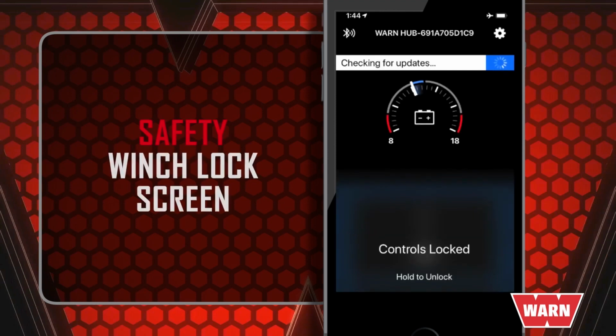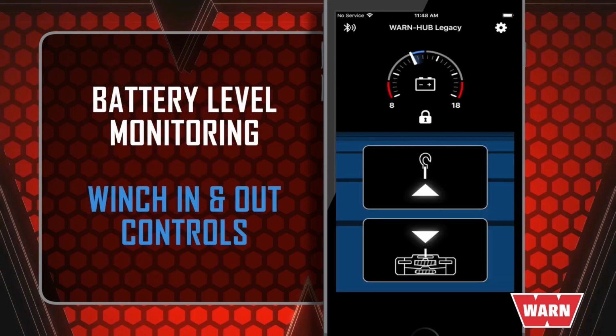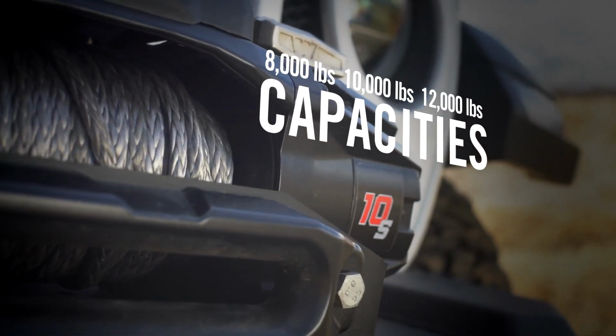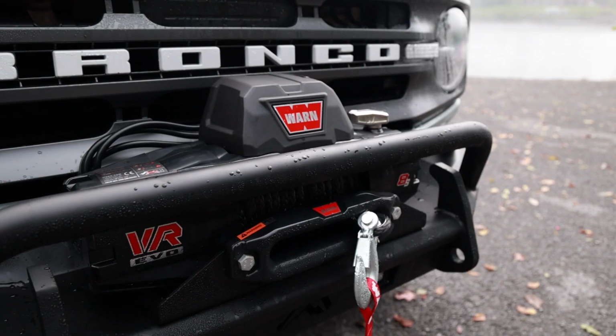Controlling this winch couldn't be easier than with Warn's Hub wireless remote app for Apple and Android devices. The VR EVO 8 is rated for 8,000 pounds, but they also offer a 10,000 and 12,000 pound model.